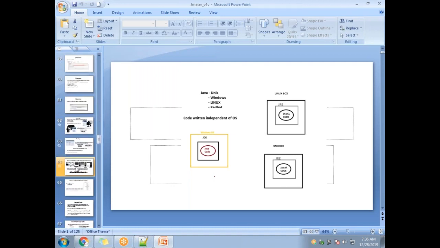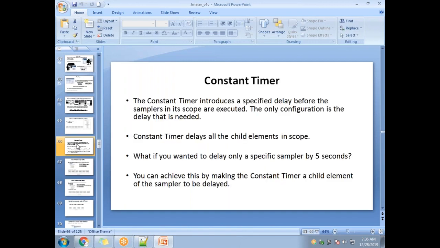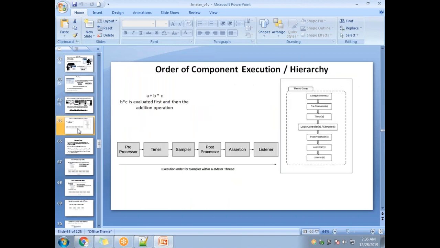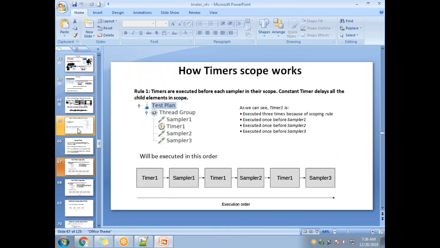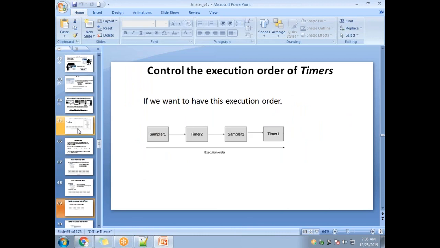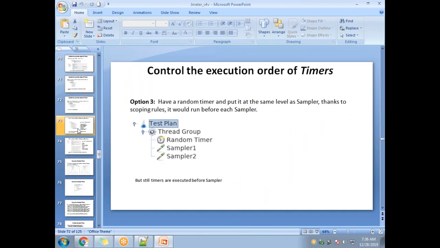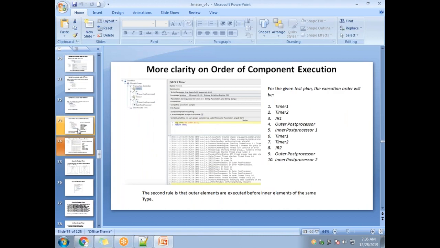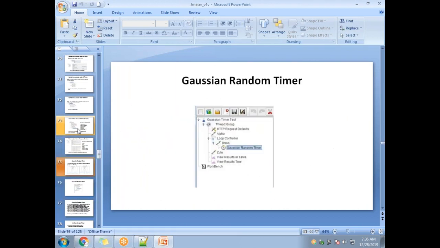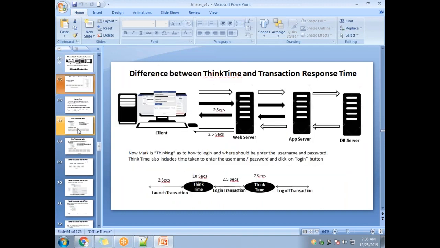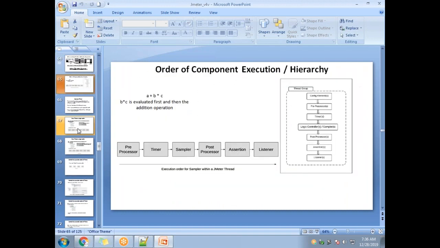Before getting into timers, guys, there is something that I want you to understand.